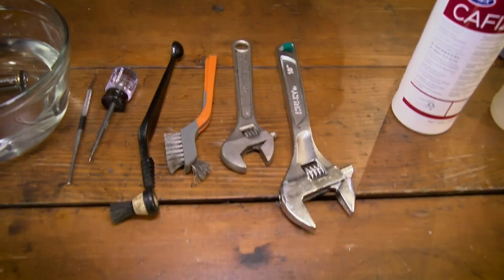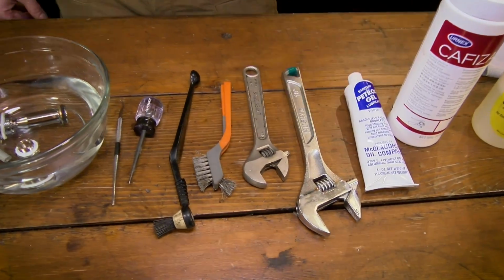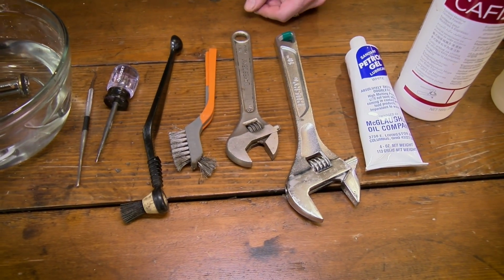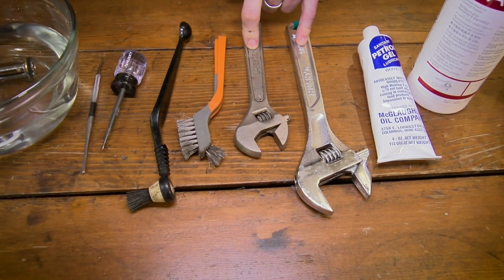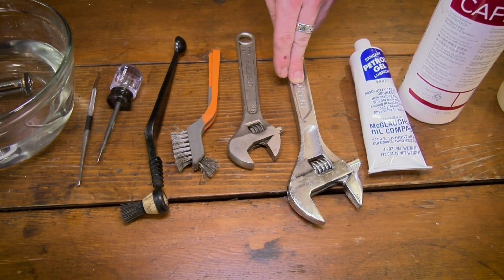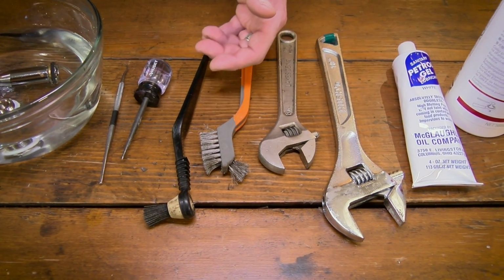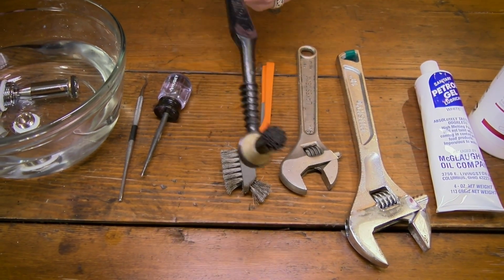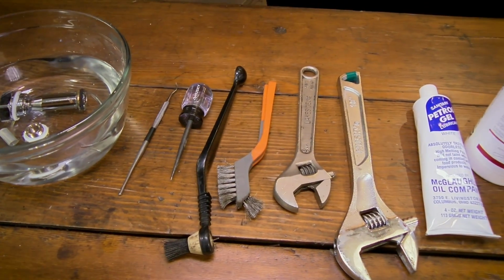Okay, what else we got? We also have our Petrogel that we will use for doing any lubrication that we need to do inside. And then on our tools, we will need two different sizes of crescent wrenches. The largest one you're going to need is going to be at least 1.5 inches, just the size of the nut on that one. And then smaller, then you have brushes, a polo wand, and some picks. Okay, let's get into it.